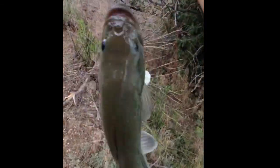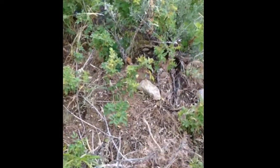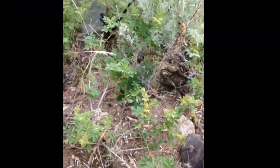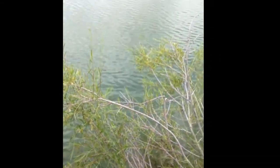Woo! Boy, that boy wants to leave. Let me put him back in the water. Whoa, whoa, whoa. Boom, hey, hey, almost in the water. Just push him in there for me, man. He's almost in the water. Come on, brother. There you go. Whoa. Oh, yeah. Good, good. That was self-release.